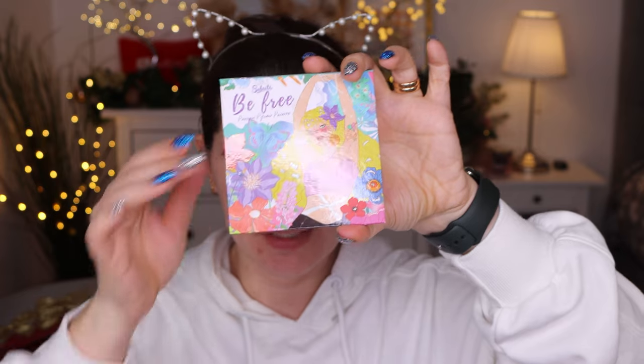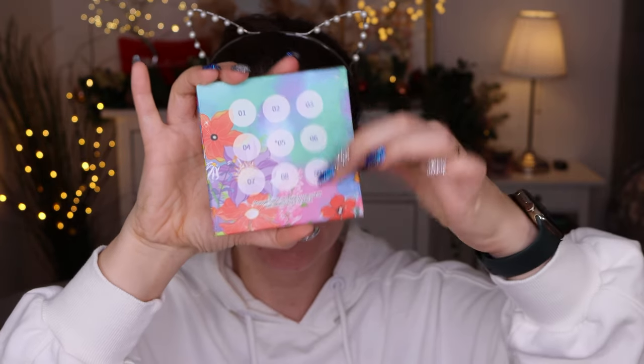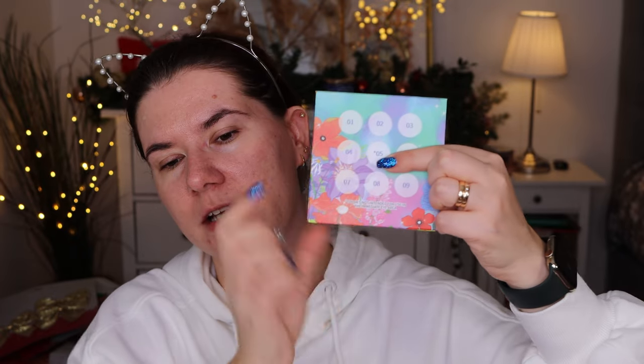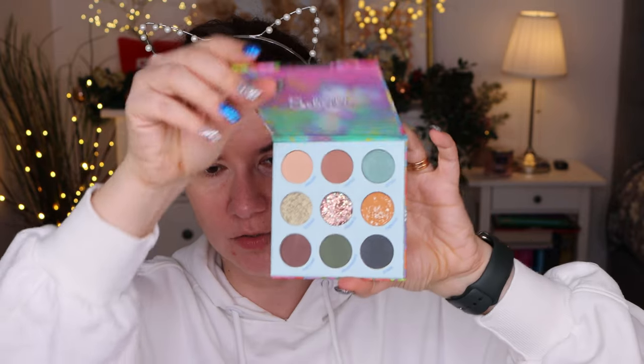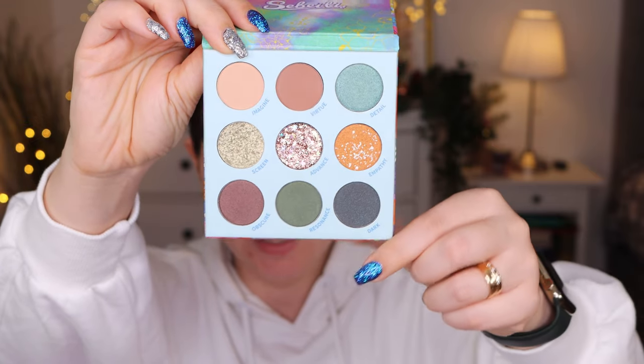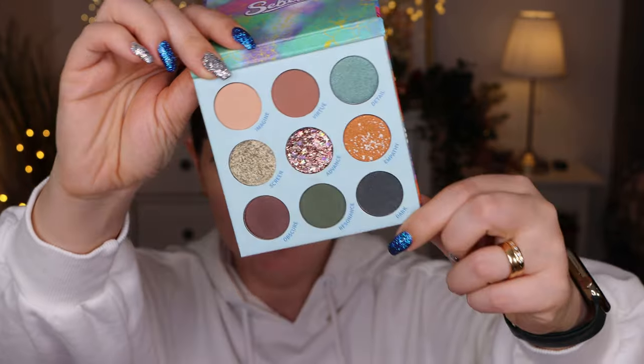It's a really, really nice palette. I love the packaging. I'm going to read about the brand more, but this is how the inside packaging looks, and this is the back. They don't have the names on the back, but they do have the numbers of the shades. Now, shade number five in the middle is actually a glitter, and it says it's not supposed to be used directly in the eye area because it has big chunks of beautiful glitter — you can see the stars in here. It's so beautiful. Kind of gives me Colourpop vibes and I can't wait to try it.